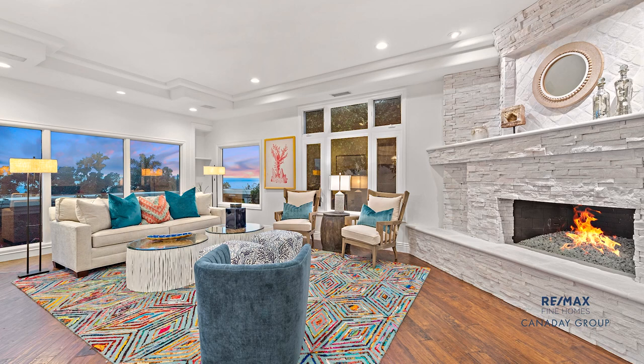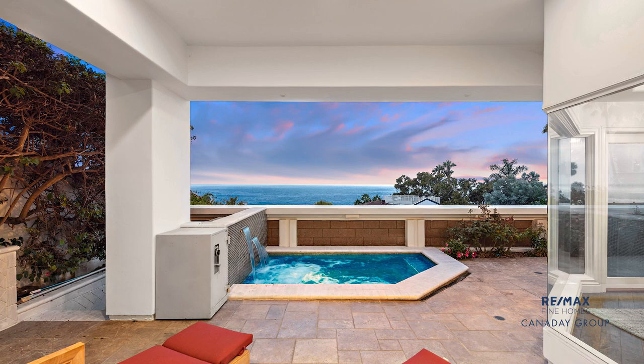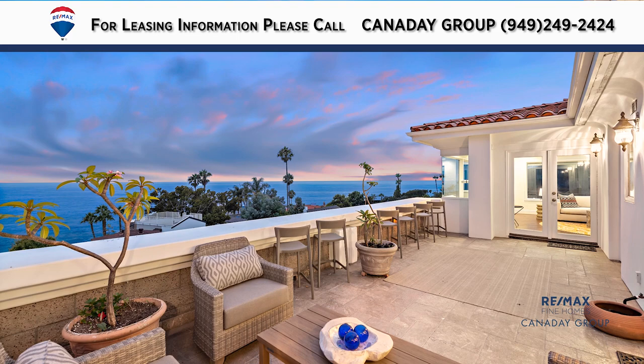Also, this home has the most incredible views of Catalina, of the ocean, of the sunsets, and we are steps away from the beach. If you go in this direction, you go through a tube that goes under Coast Highway and you arrive at Aliso Creek Beach. If you go this way a few steps, you go down West Avenue and at a crosswalk, you cross over and there are steps down to the beach. So this home is walking distance to two fabulous beaches. Give us a call because it's a beauty.